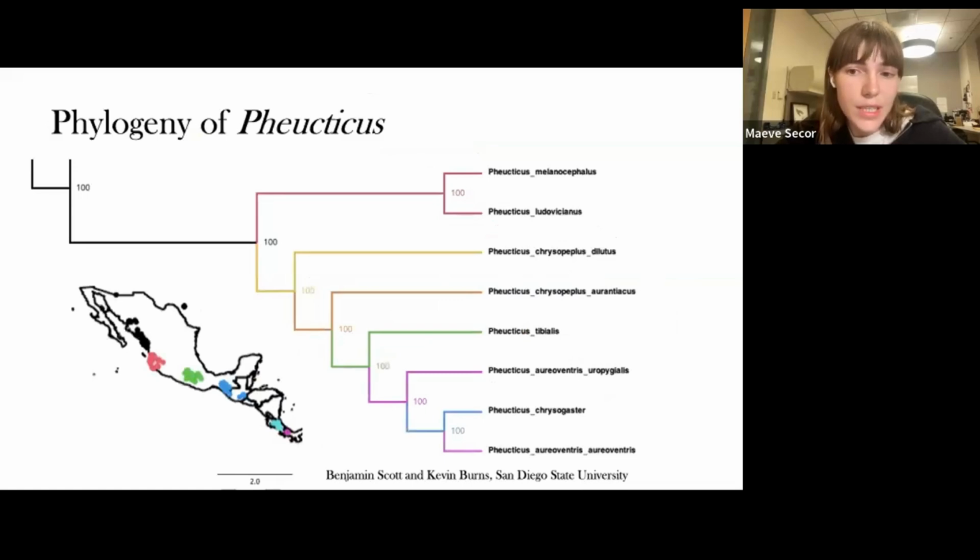So very recently, a new phylogeny was published based on UCE data of the entire grosbeaks taxonomy. And UCEs stand for ultra-conserved elements, and they are regions of the DNA that are highly conserved across all birds. And so by sequencing that region that's the same, and then sequencing the flanking regions of the ultra-conserved element, you can estimate genetic distance to see how closely related 2 species or an entire group of species are. And so this recently created phylogeny added a few new characters to this story, or a few new levels of complexity to this story.